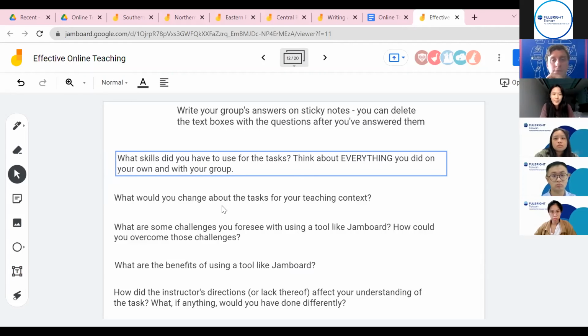But my personal take on the skills would be being able to organize your thoughts, because we have such limited space. We all used one sentence to explain our reasoning, but if we were in person and had time to discuss, we would be able to write a lot more. So that's one.